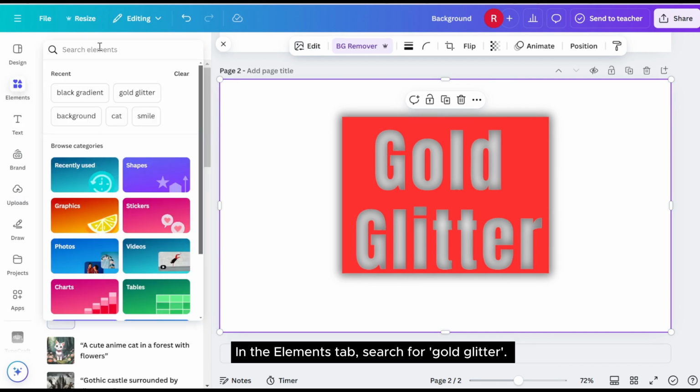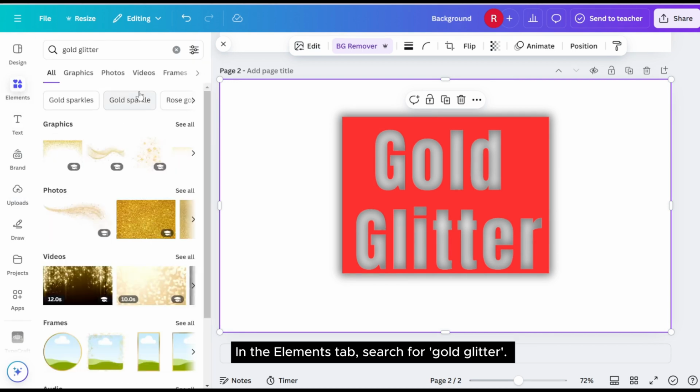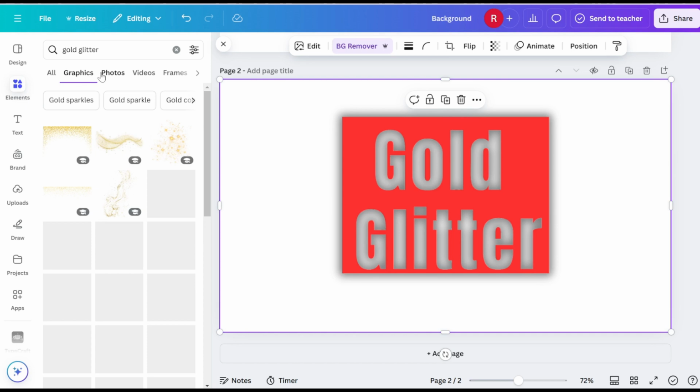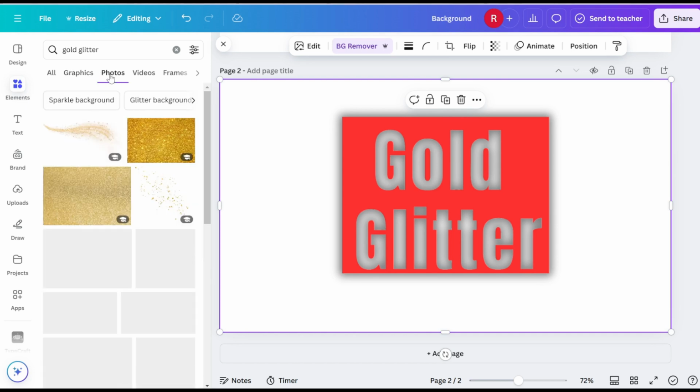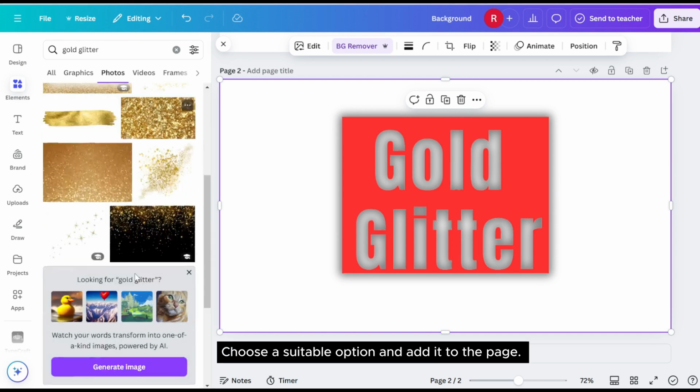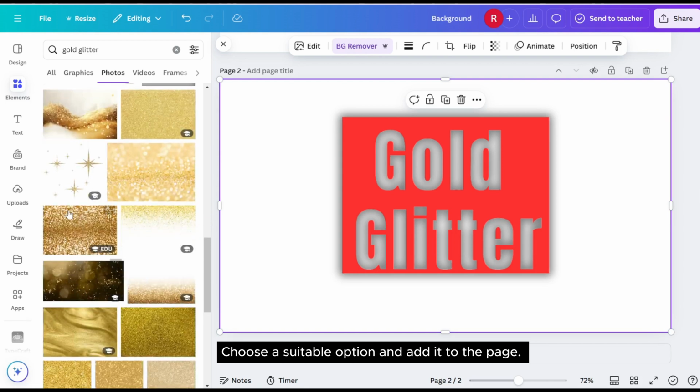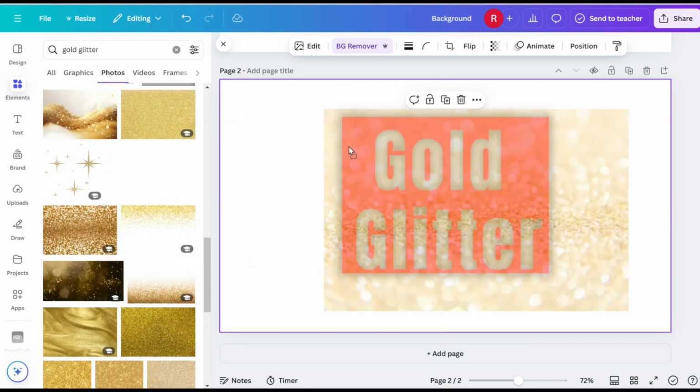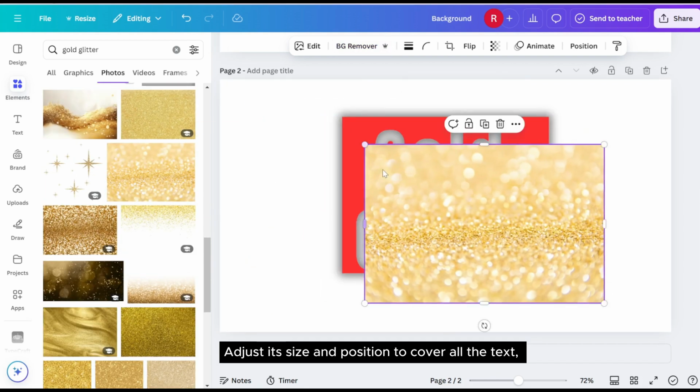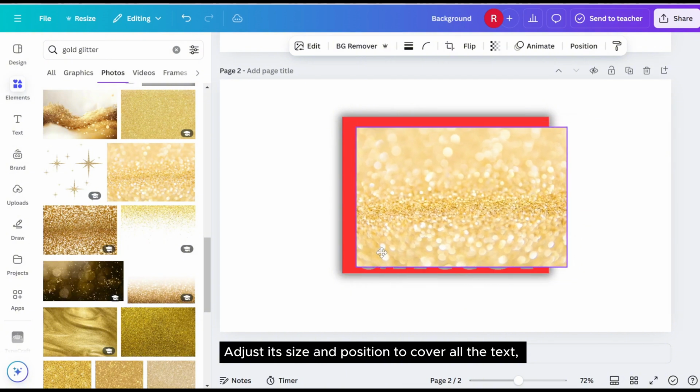In the Elements tab, search for Gold Glitter. Choose a suitable option and add it to the page. Adjust its size and position to cover all the text.